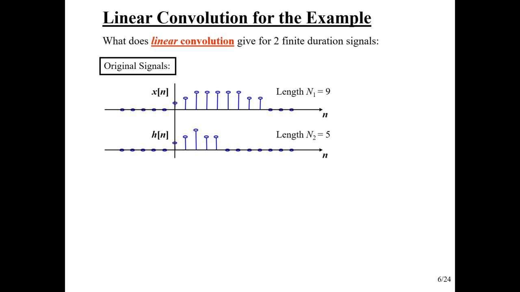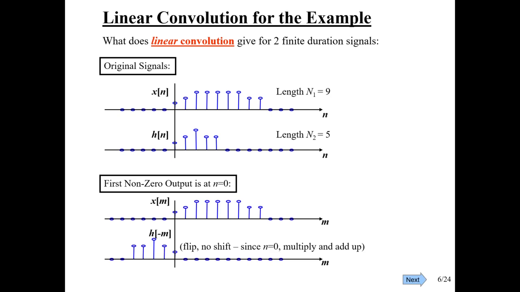But again, this is a very short problem that we would never encounter something this short in an audio application. But the length of our signal is 9 samples, and the length of the impulse response of our filter is 5 samples long, and zeros elsewhere. So let's look at linear convolution. So you may have learned how to do this in a signals and systems class.